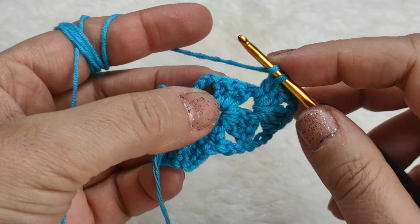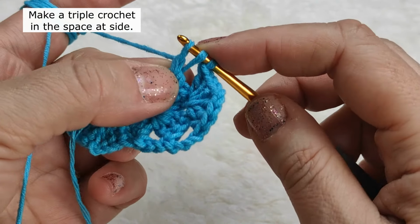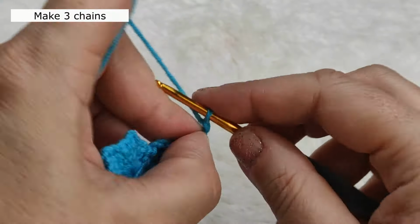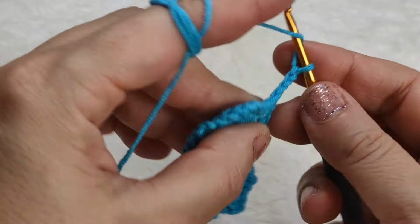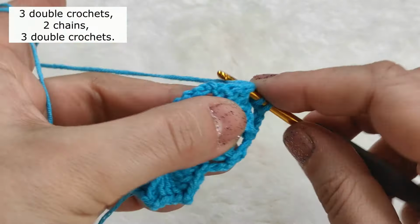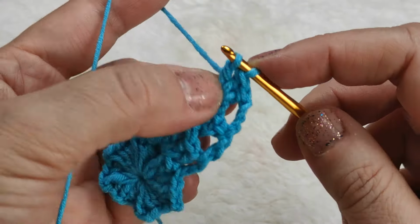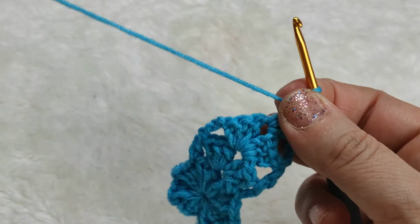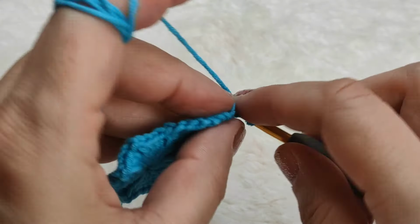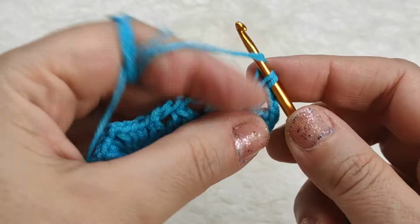Yarn over. I am going to this space here, making a triple crochet. 1, 2, 3. 1, 2, 3 chains, turning to the other side. First of all, we are making 3 double crochet. This is 1 double crochet. This is 2nd double crochet. And this is the 3rd double crochet. Making 2 chains. 1, 2. Yarn over, inserting our hook in this same space and making 3 more double crochet.